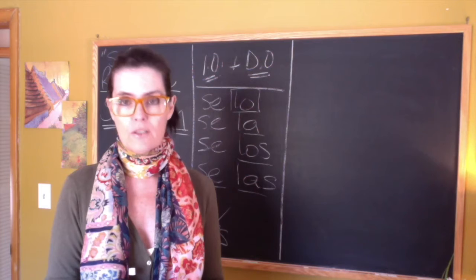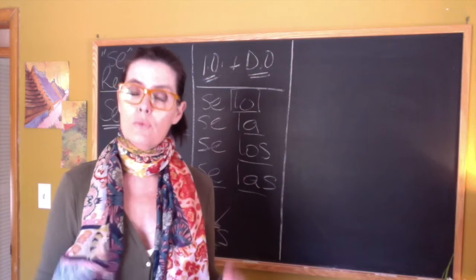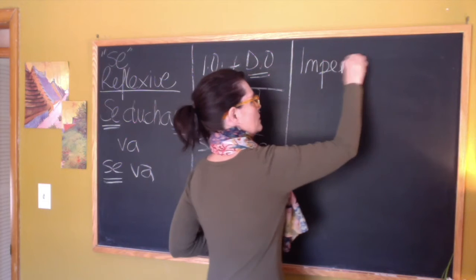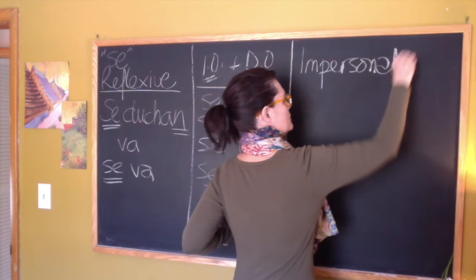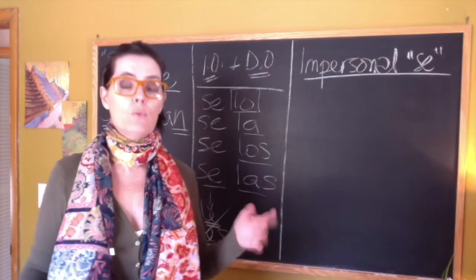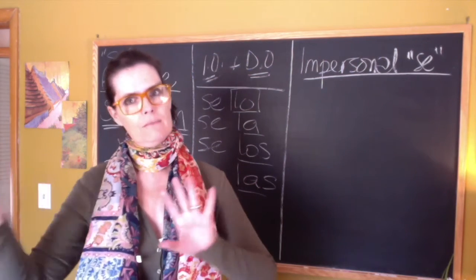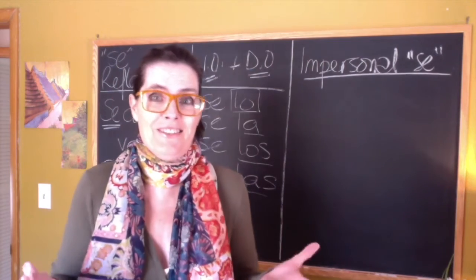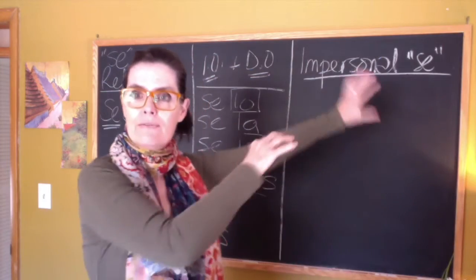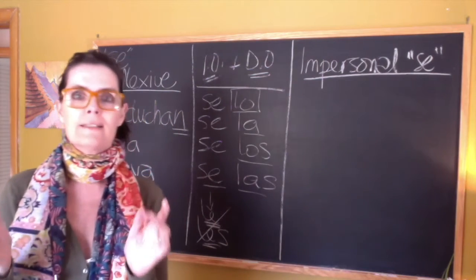So this one basically is a very funny one. Let's put here, impersonal se, okay? That's what it's called, impersonal se. If you were to translate it, I was going to say, it doesn't really have a translation per se. That's another se, I shouldn't use another se, I'm sorry. But as it is, it doesn't really have a translation into English. It's only used when you want to say something impersonally.